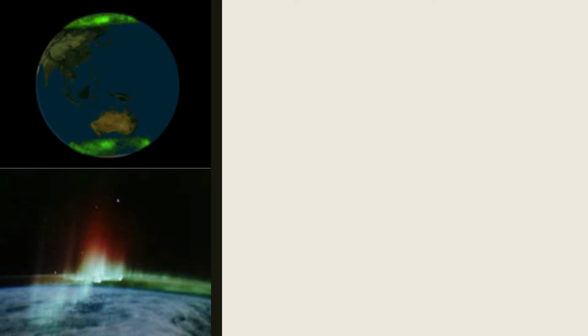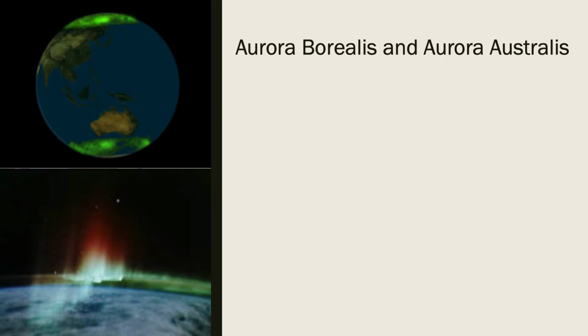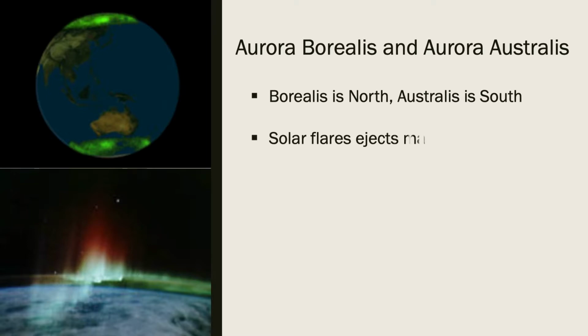Now we understand what gives auroras their color, but we need a broader scientific context to fully understand this celestial light show. Why are these lights only visible near Earth's poles? Well, this is because solar flares eject massive amounts of photons and electrons. These are then directed by Earth's magnetic field. These photons and electrons thus only bombard the molecules in the most northern and southern parts of the atmosphere. The magnetic field, as well as the path of solar winds, is what creates the unique shapes and motion of auroras.